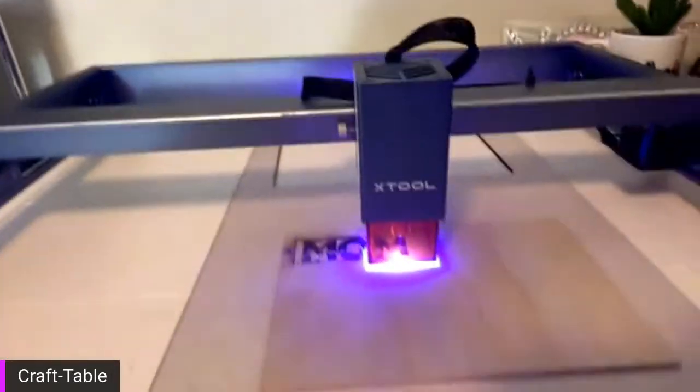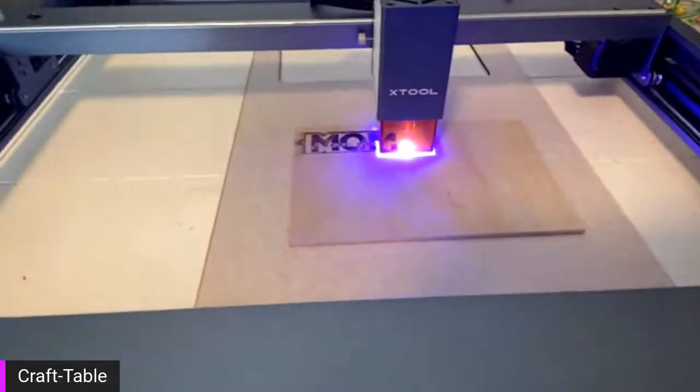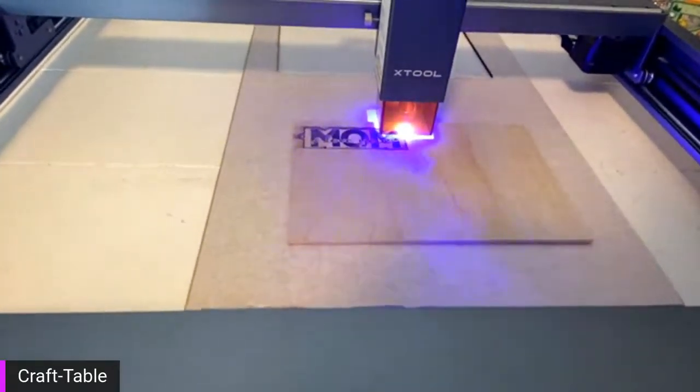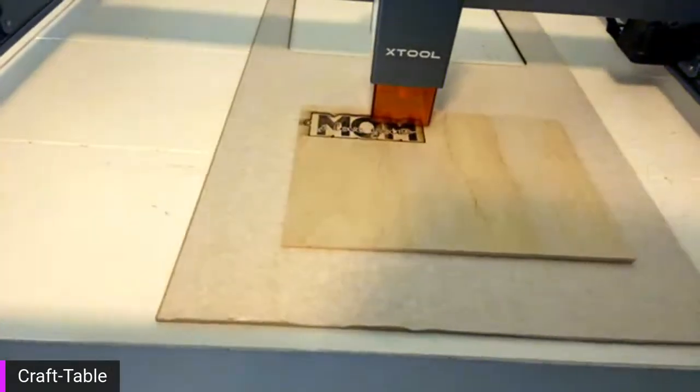I hope that light doesn't bother y'all. Let me back it up a little bit. And I hope I'm not making y'all dizzy. I might have had the power too much though, y'all.